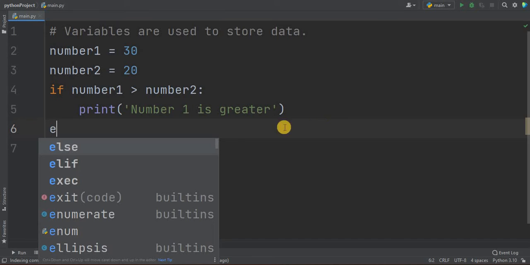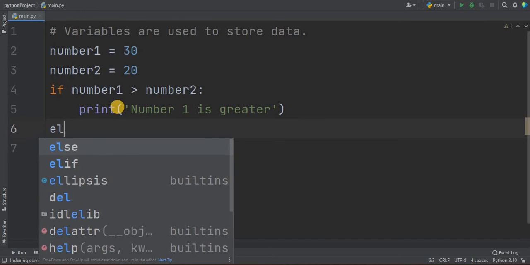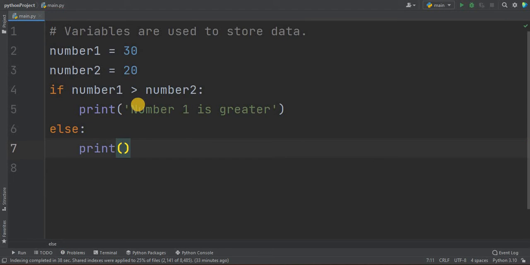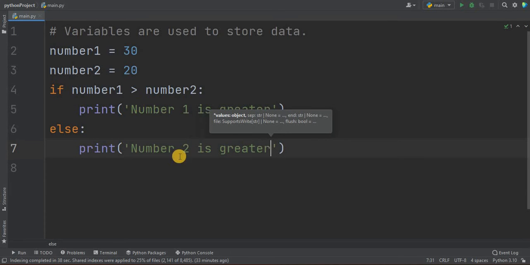Be sure to jump out of this indentation. If number 1 is not greater than number 2, then I can say number 2 is greater. Let's try.